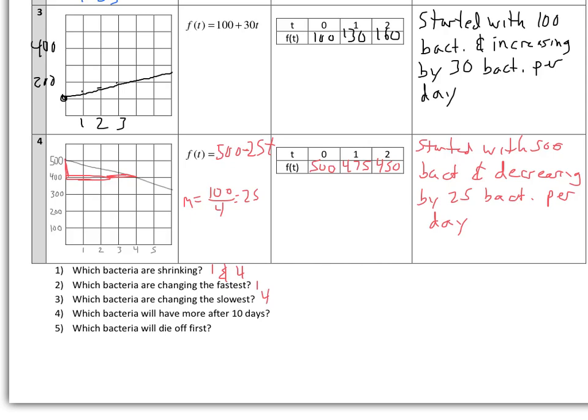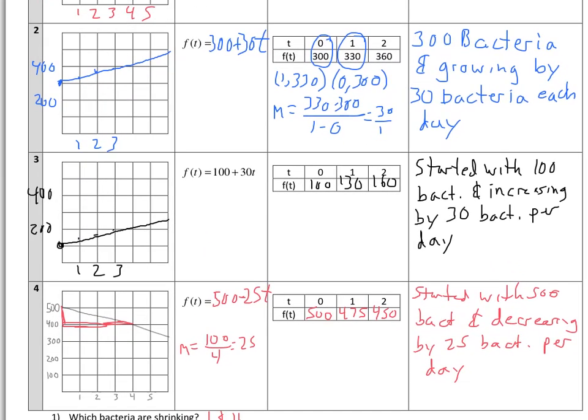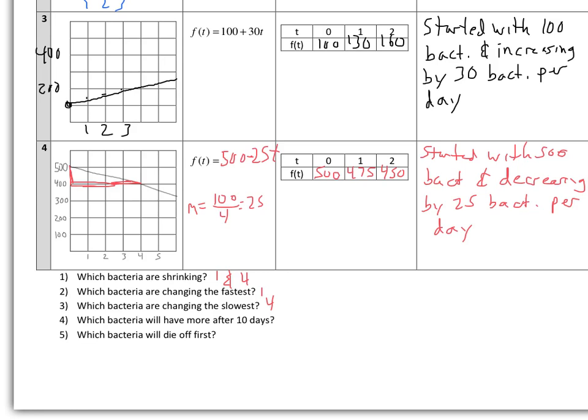Which bacteria has more after 10 days? Now, could we plug 10 into all 4 functions to know exactly? But just looking at it, which one will probably have more after 10 days? When I look at these, well, isn't number 1 and 4 shrinking? Yeah. So I don't think it's probably going to be between these two in the middle, right? And don't they have the same increasing rate? Oh, okay. Right? They're growing at the same rate. Won't this one for sure always be bigger than that one? So is it likely number 2 is going to be your best? To verify, could we plug in 10 to all 3? Yeah, you could plug in 10 to all 3 to make sure. But I have a good feeling that we said it's number 2.